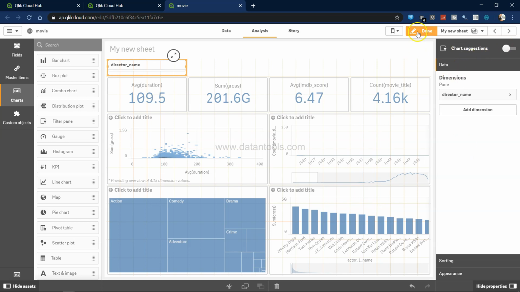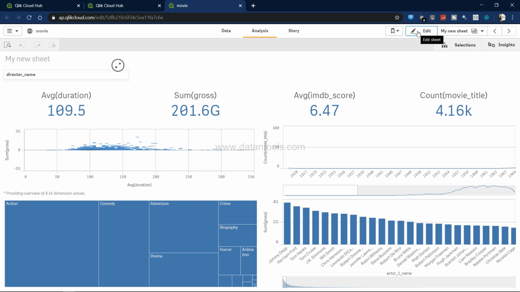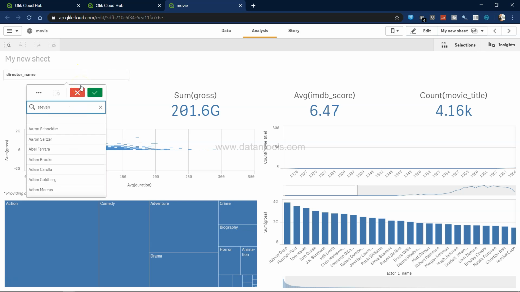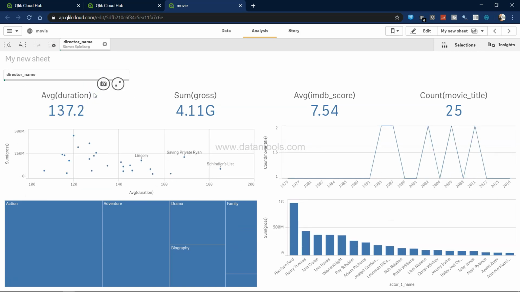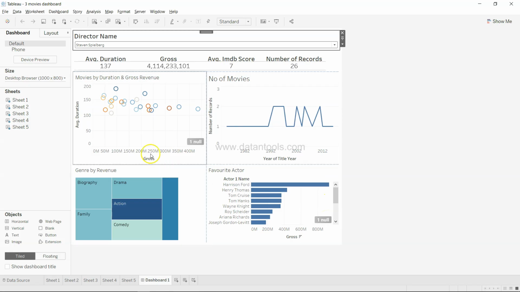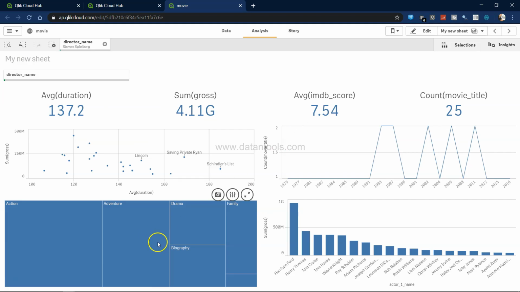Okay, so once we are done, we will click on done, and this is a very simple and straightforward dashboard that we have. And if I click on the director name and I say Steven Spielberg, over here we have the Steven Spielberg. So if I just go in and click here, you will see the chart values will be pretty much like these values over here, the different data points, the chart like this chart, and this chart over here. It's just that we need to change the orientation, which is just a change in property.